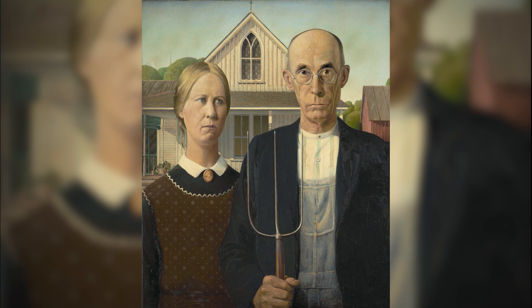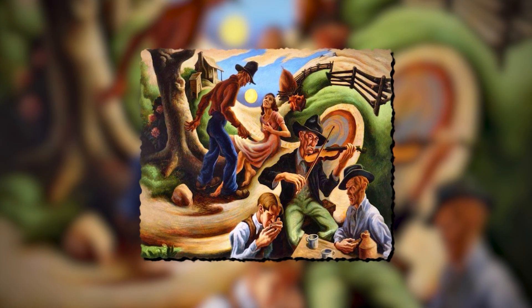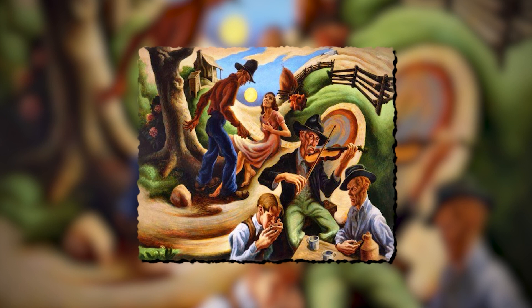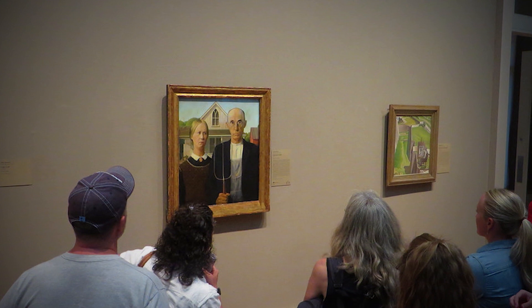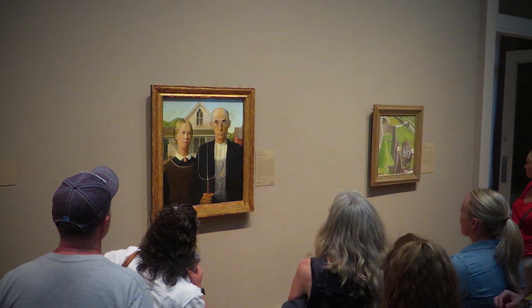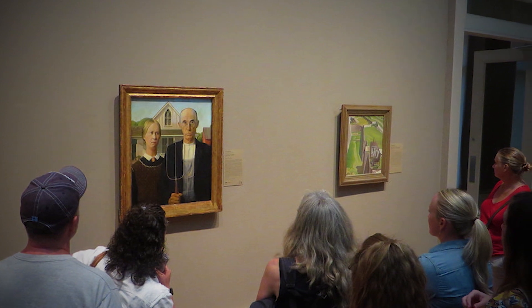It all appears to be really simple: a man and a woman stand and look at one another with unblinking, unrestrained expressions. They evoke the tintype images of relatives once maintained in books by families of modest means all through the Midwest — they have a snapshot-like quality about them. However, American Gothic was purposefully created, just like many other depictions of reality that appear innocent.